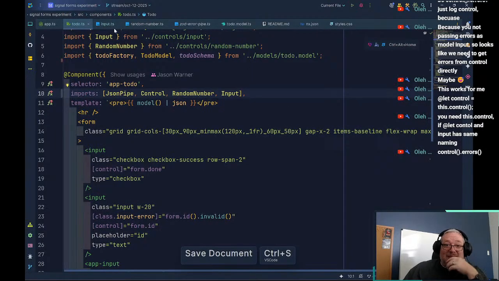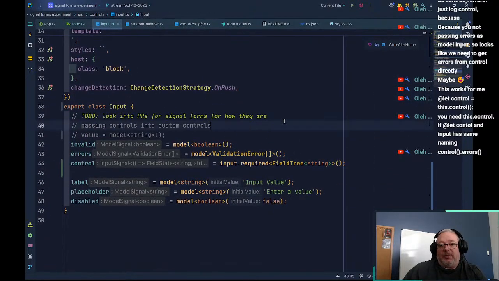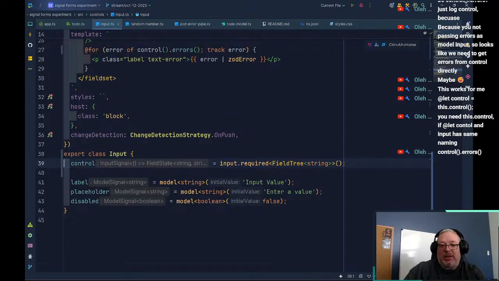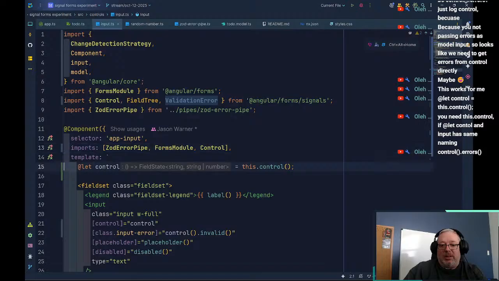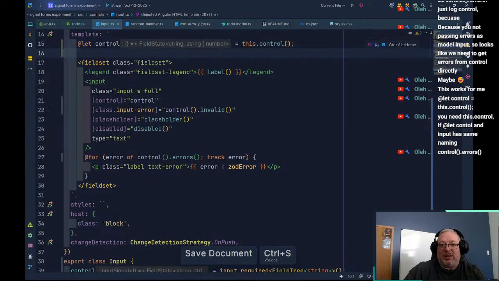So let's regroup and see what we've done. The first thing we can do is get rid of this stuff. I don't think we need invalid or errors anymore because we're not using them, which means we can also get rid of the validation errors there.